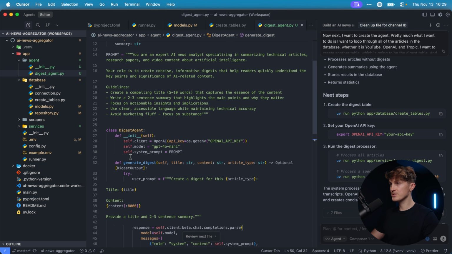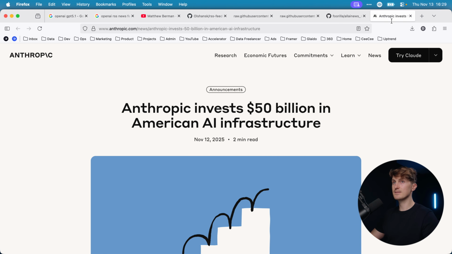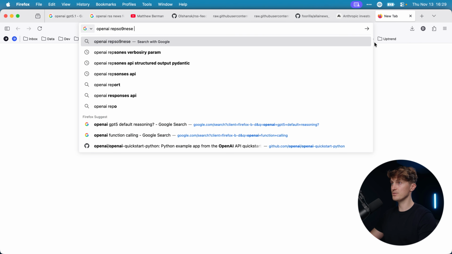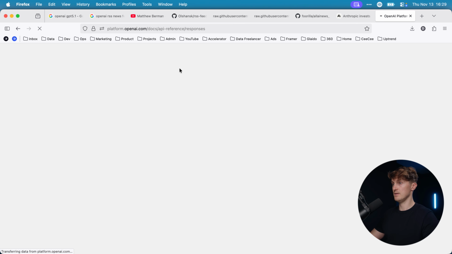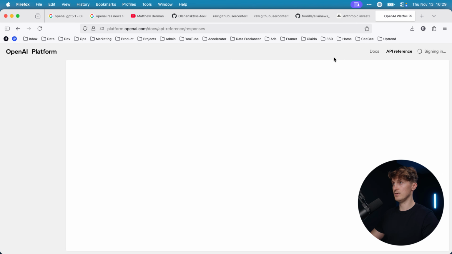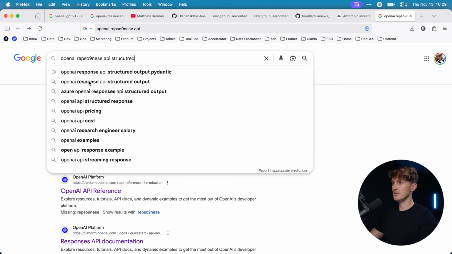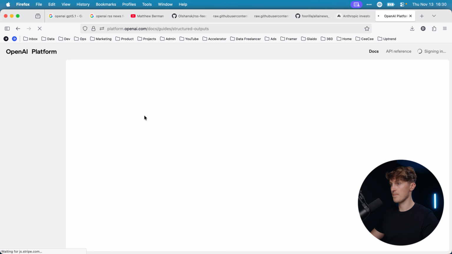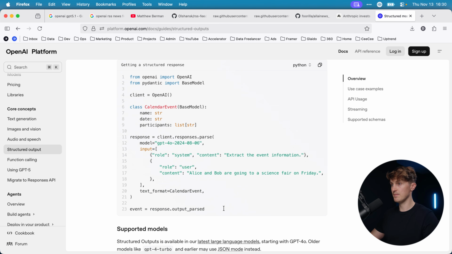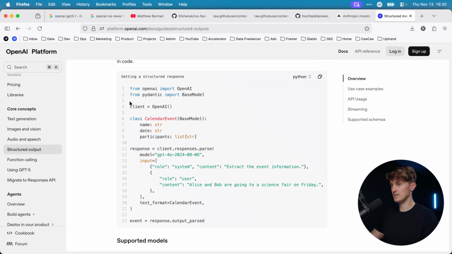Let's just first see if it works, but OpenAI responses. And then what do I need? I just want structured output, and I want the first example in here.